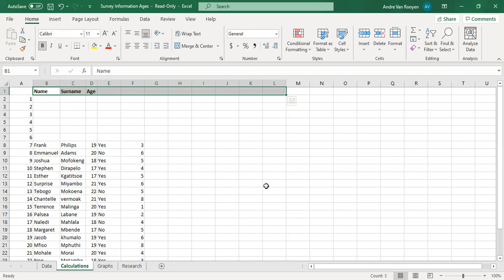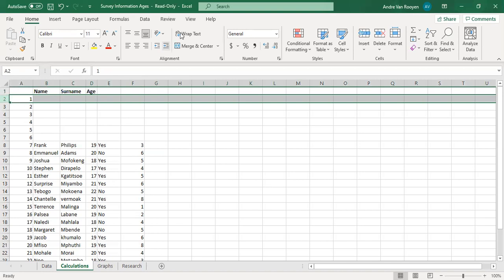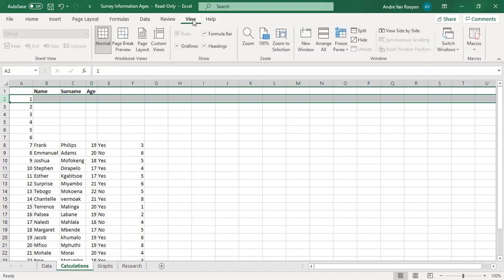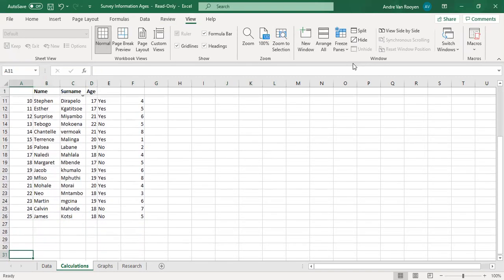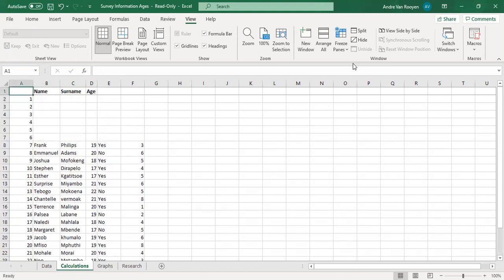Okay. Then the next mark that you get there is for consistent formatting. And for that one, you can use freeze panes. So you basically just select the row beneath your heading, and you go to view and you select freeze panes, and then that should allow you to scroll through and keep your headings. Okay, so now you've got that mark.